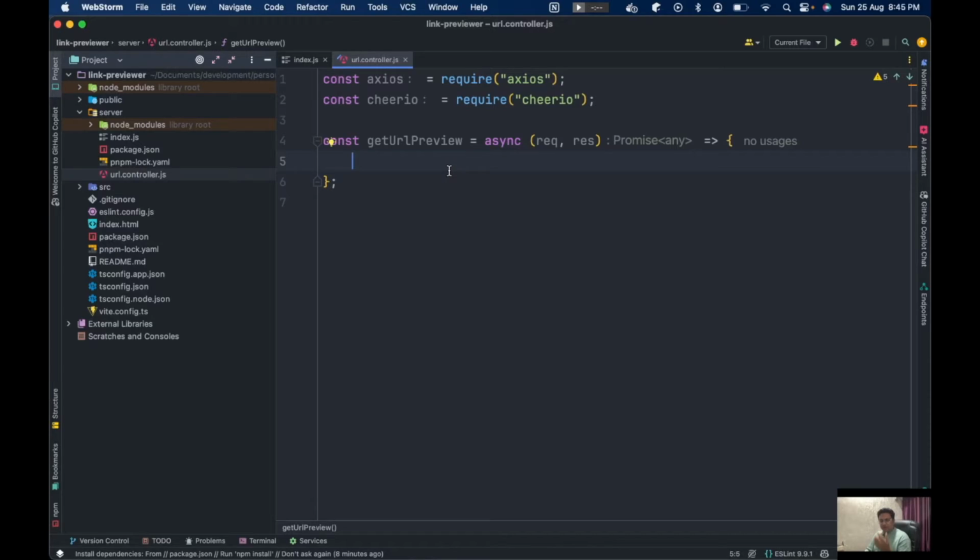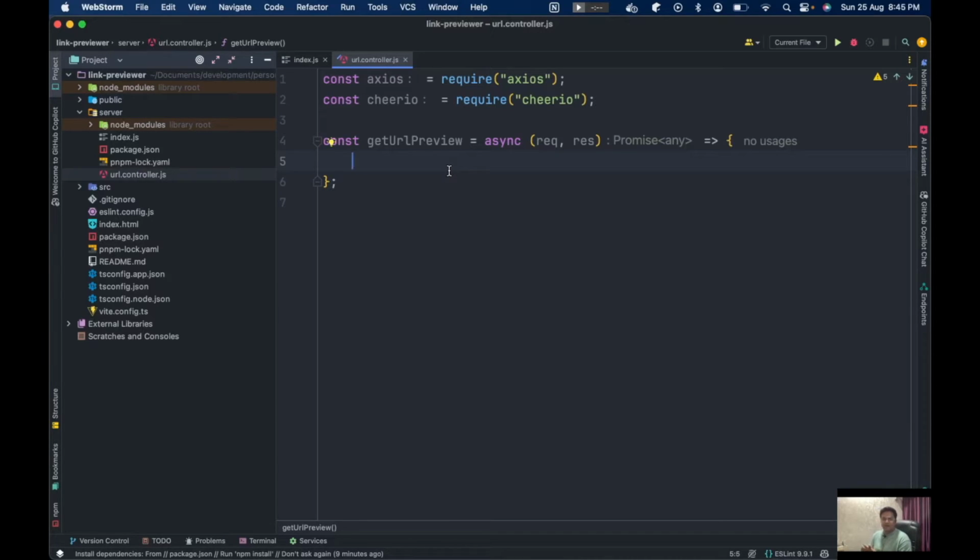So here we will call that API, call that URL. We'll fetch the details from the URL, and then we load the HTML, and we'll extract the data from that URL basically. But we also have to do some validation for the URL, like it should be of valid URL type.